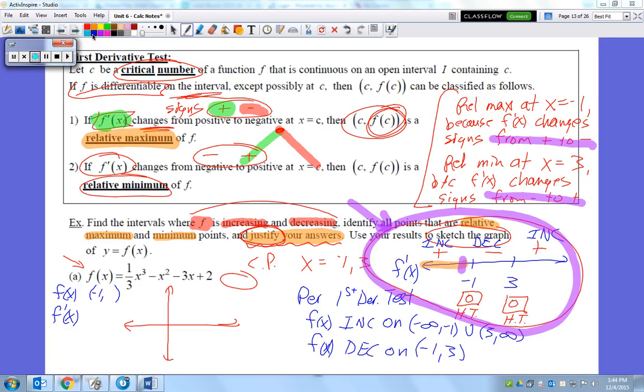Use a calculator if you need to. Put the calculator in here. -1 cubed is -1. Times 1/3, -1/3, right? Let's put minus 1 plus 3 plus 2. So with the calculator, or however you want to do this, this is -4/3 plus 5, right? So plus 15/3. So it's going to be a positive 11/3. That's just adding fractions, guys. So my position is 11/3.